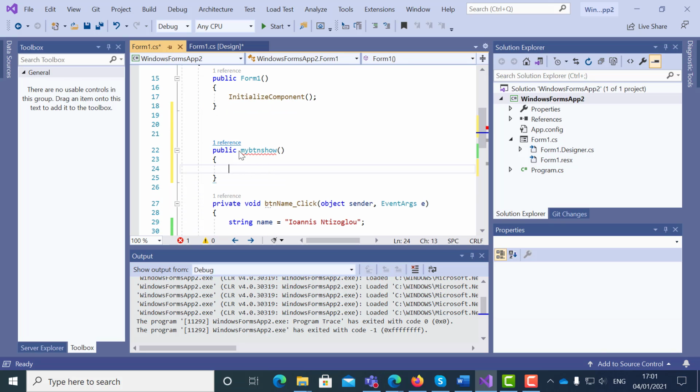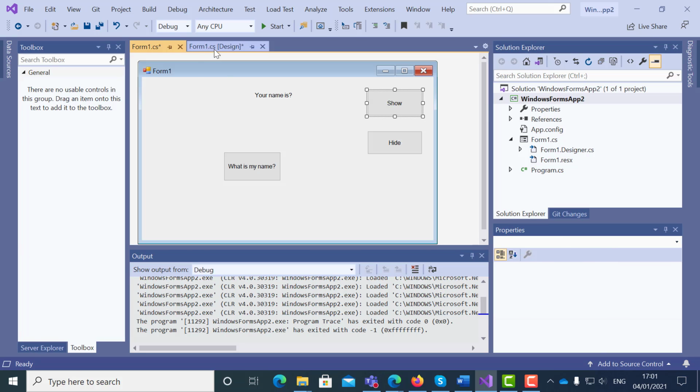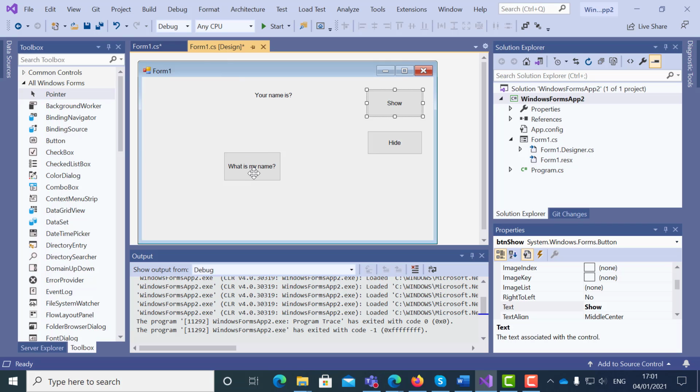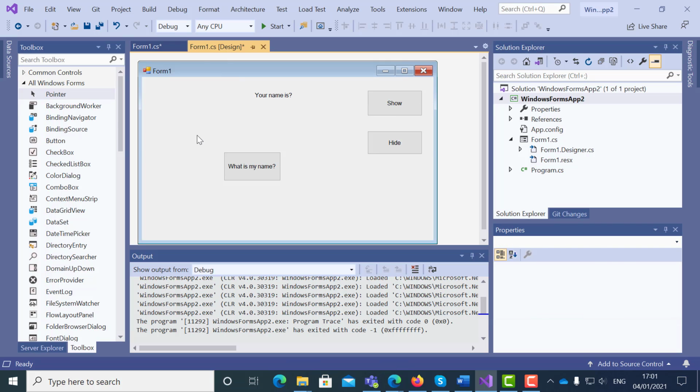It's going to be void. Sorry about that. So public void. That's better. And it's going to show the buttons. So the first button I've got here is, let's put some more buttons there.